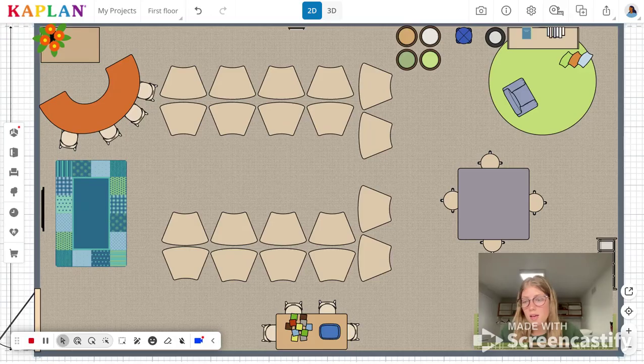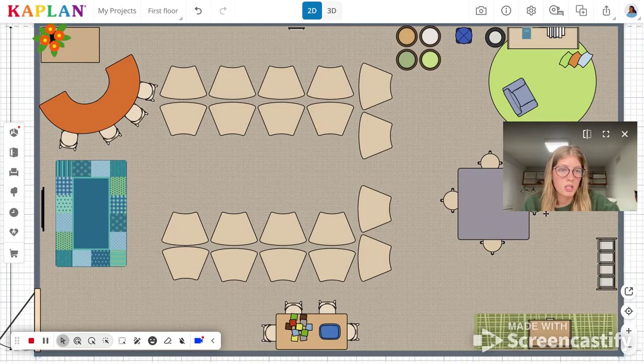So that was that. And number four, I created a Chromebook station because I wanted technology to be incorporated somehow in my classroom. So over here to the lower right corner is the Chromebook station. This is like the stand with all of their Chromebooks. So students would have individual Chromebooks, but then I would also put more of like a desktop on top of this station that could be plugged in, and students could use that as group games or to watch something if they wanted to, or just to look up something quickly without getting their Chromebook out.